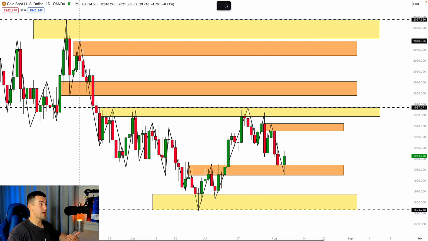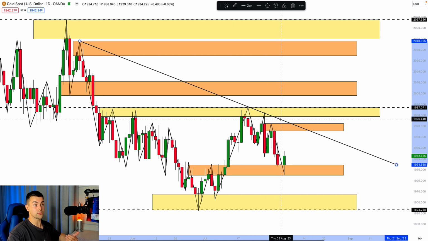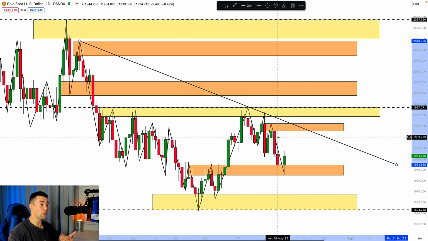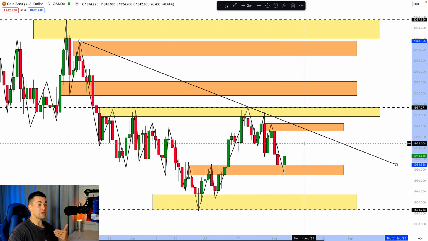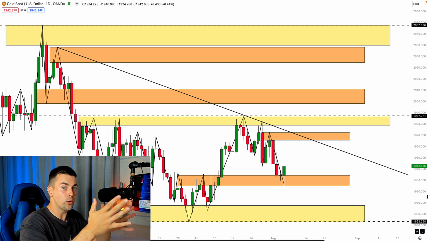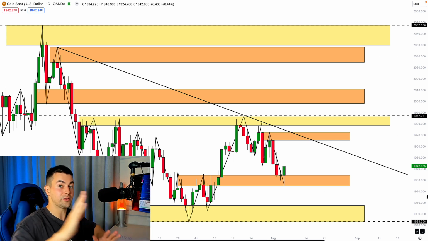Here, if we take that high and draw a trend line, and you can see by the way that I draw the trend line strictly based on the wicks, you can see that we have a very important falling trend line that is a strong vertical resistance, and that is the only vertical structure that we can spot here analyzing gold. Here's our structure analysis for gold, and if you are still wondering how to apply the smart money concepts, keep watching because I will return back to that in just a minute.